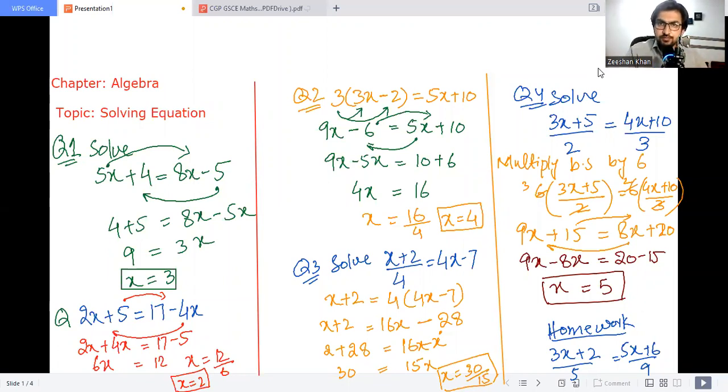This is the Algebra section, and in this lesson, we will learn how to solve an equation, a linear equation, obviously. A linear equation is an equation where the variable power is 1. Now, what is a variable? For example, if I write 5x, this 5 is called a constant or coefficient. This x is the variable. When the variable power is 1, we call this a linear equation.